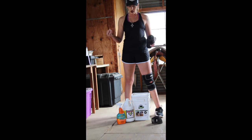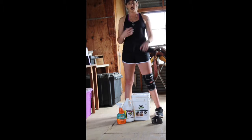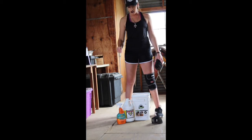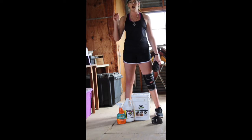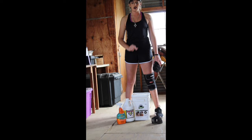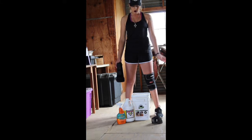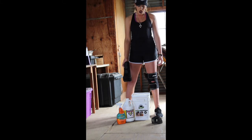It's also the only thing that I can use in the mane and tail that doesn't feel grimy afterwards. When I get done using that, it literally feels clean. We put our manes up once a week and our tails up once a week, and during the winter we can't wash them, so they start to feel so gross, and it's almost like you're doing more damage putting them up. But that saved us this winter, because you can take your mane down, run it through the mane, and put it back up, and it feels clean. I love the added sunscreen bonus, because obviously our hair coats are something we don't want frying. And I prefer to turn out during the day versus turning out all night. So I like that a lot.